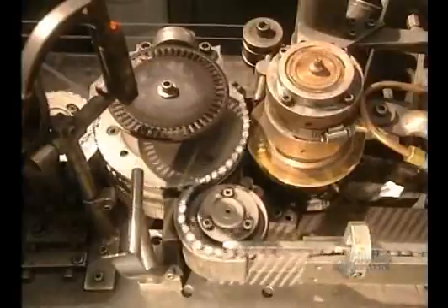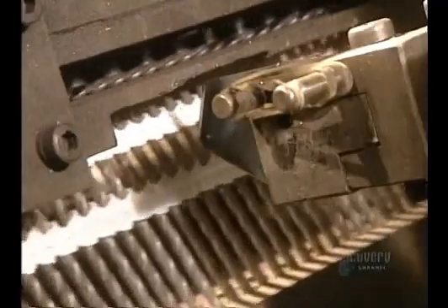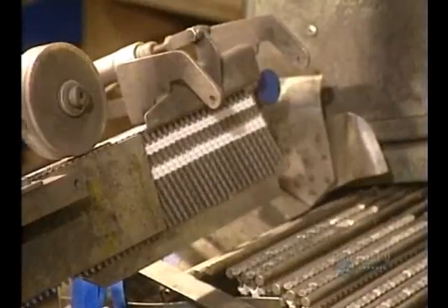This machine produces 5 rolls a minute, for a total of 835 nails. Making spiral nails requires an extra processing step. This machine puts the spiral into the nails with these cylinders, and welds them. It makes 1,200 nails a minute. Then the nails are put together into strips, for use in pneumatic nailing guns. Each strip contains 30 spiral nails.